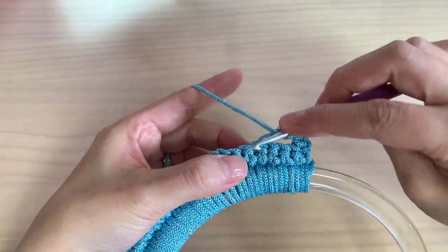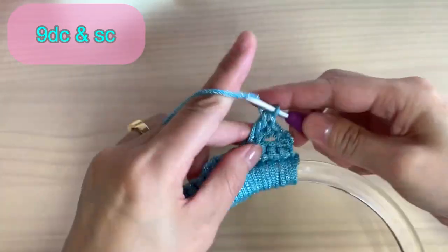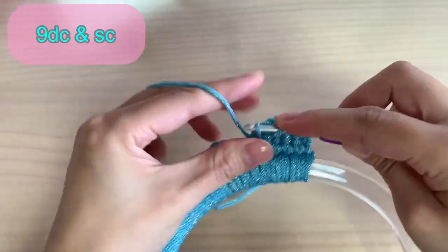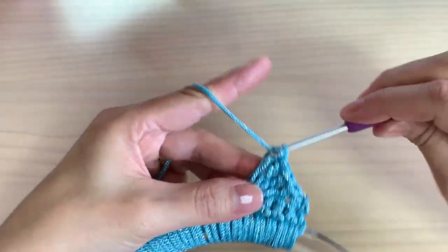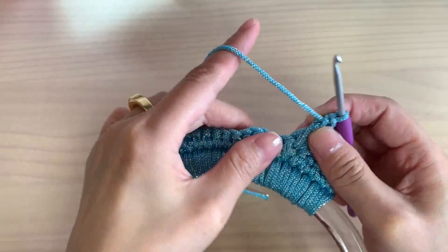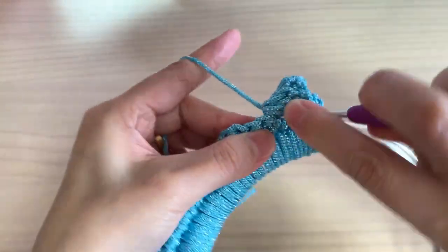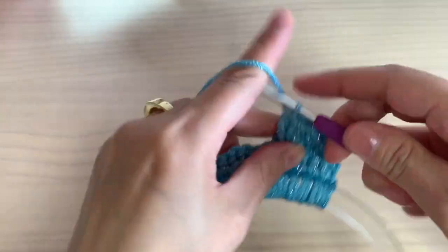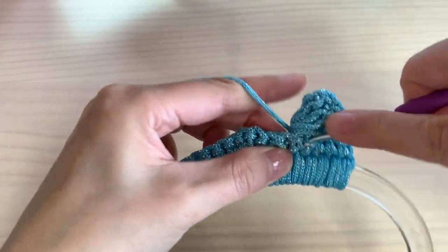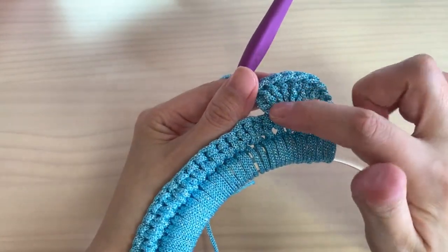In the same stitch make 9 double crochet in total. 1, two, three, four, five, six, seven, eight, nine double crochet.